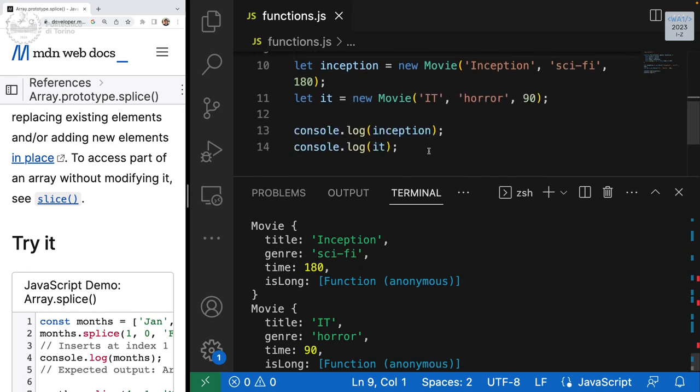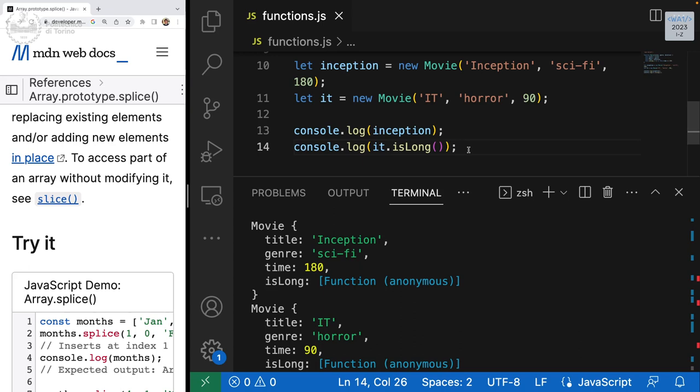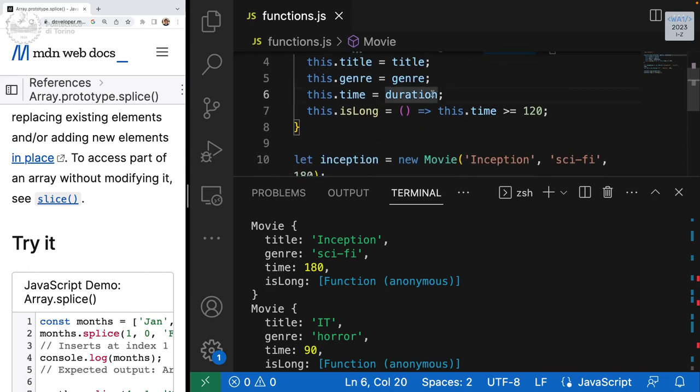So if we want to call the function, we can say, for instance, isLong with the parentheses. Is the arrow function hoisted? That means we have to declare it before. Are the contents of our function hoisted more than our own function? I don't remember. I think so. I think you can define it here and before time, and it should work. Because it works when it's executed. So it's executed when the object is entirely done.